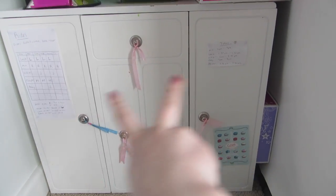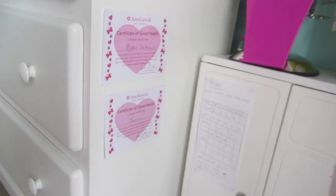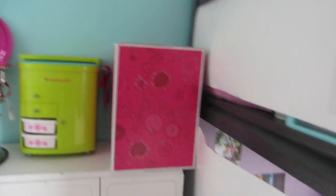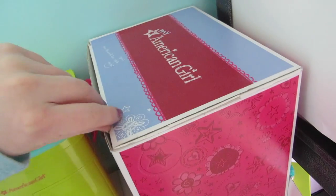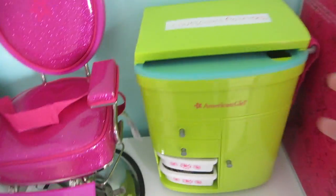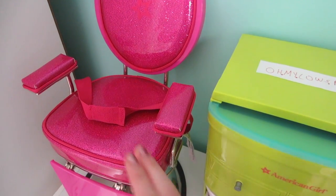That's from American Girl and then those two I made. On this wall there's my hospital certificate things. And here there's just random stuff — mini dolls and all the random doll things. This is where I keep my hair stuff, and this is the salon chair from American Girl that I got for Christmas.